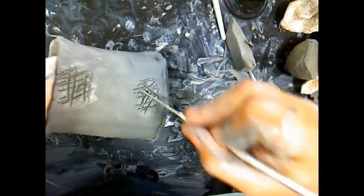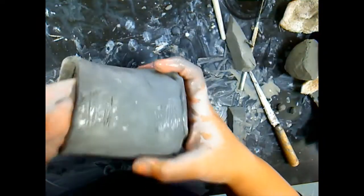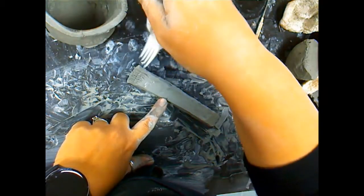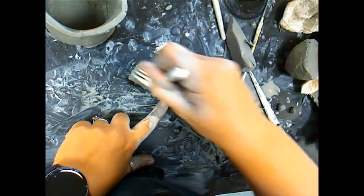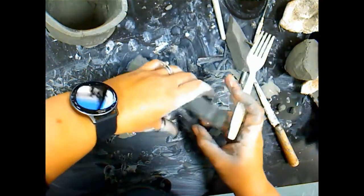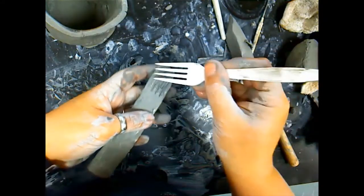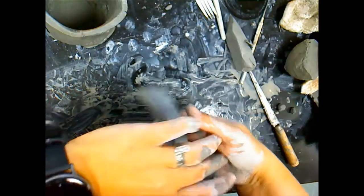So you actually want the rest of the mug to be not completely dry, but pretty dry. A little bit more water, because I'm able to pick it up and put pressure on it, so this is good. On those angled cuts, the top one, I'm going to scratch here, and then I'm going to flip this to the inside. A little bit of water.